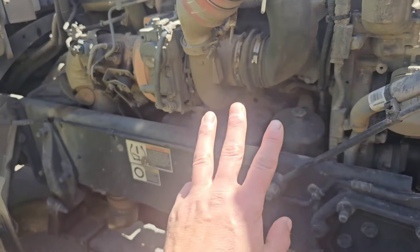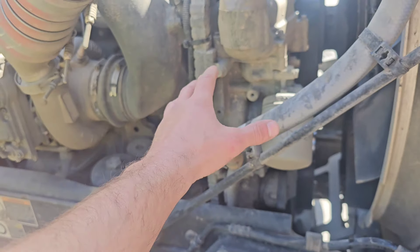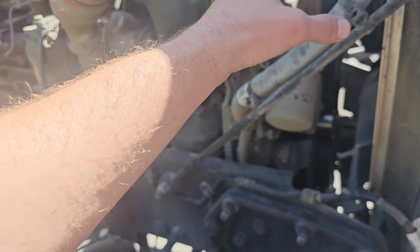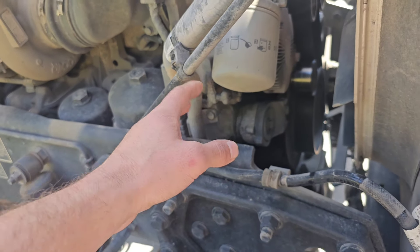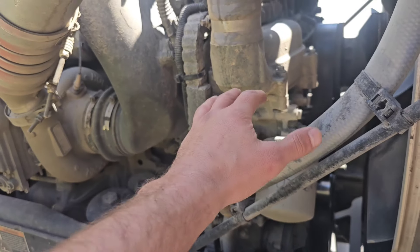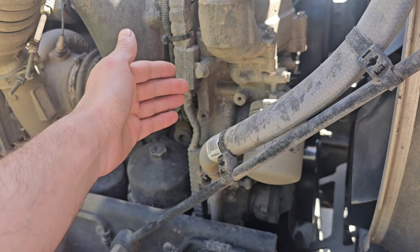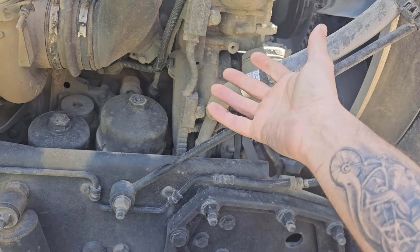Number three is the timing assembly — there are a bunch of gears shared with the water pump, the camshaft, crankshaft, and the air compressor and power steering pump. I see a little bit of leak in here, so it very well could be the power steering pump failing. There's a filter for the coolant because those gears need to be lubricated, and it runs right next to the coolant. Most likely it's somewhere around here and just needs a new water pump — hopefully that's it.